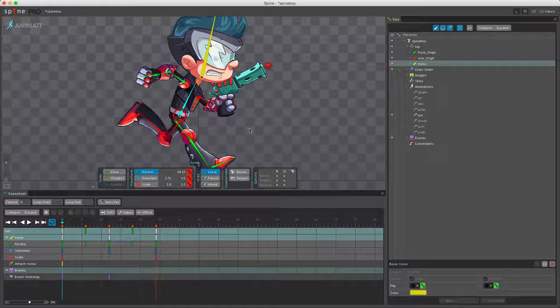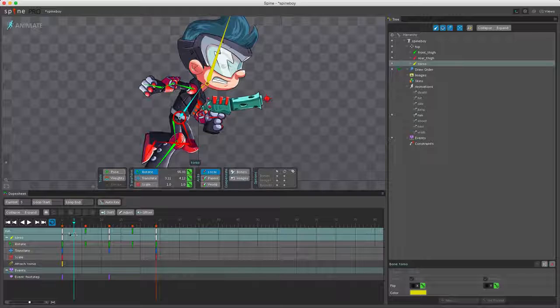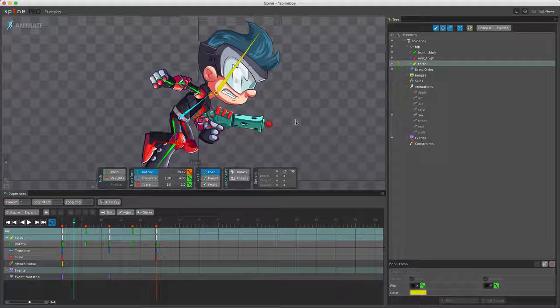The color of a key button will be green if there is no key at the current frame. For example, if I go here, you can see we don't have any keys set on this frame, which is frame 3, and these key buttons here are all green. Now if I change the rotation value, you can see that the key button here for rotation became orange, and this means that the value has changed on this frame but has not yet been stored. Now if I click this, it will turn red, and if we go to the dope sheet we can see there is a key on this frame. Now let me just quickly undo that.